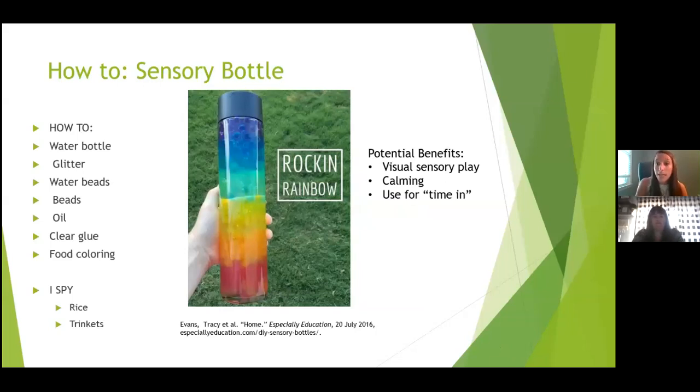I call them time-ins for some of the kiddos I see. Like I was saying before, that little corner you can make in your house for when your kid's just feeling overwhelmed or overstimulated, and it's kind of nice to just have our water bottle, and they made it.